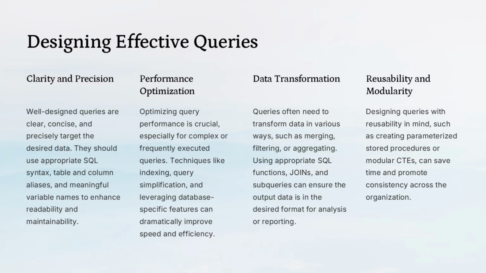Effective queries are clear, concise, and precisely target the desired data. Use appropriate SQL syntax, table and column aliases, and meaningful variable names to enhance readability and maintainability. Optimizing query performance is crucial, especially for complex or frequently executed queries. Techniques like indexing, query simplification, and leveraging database-specific features can dramatically improve speed and efficiency.